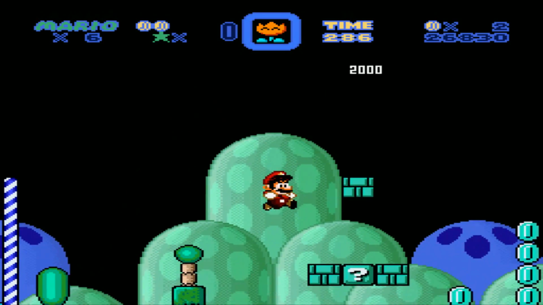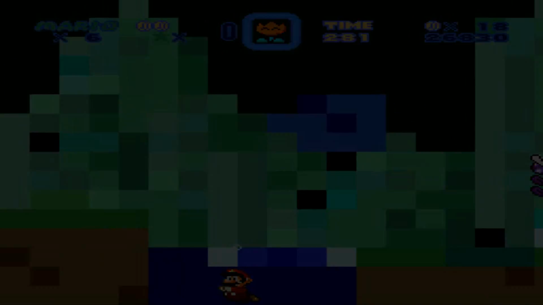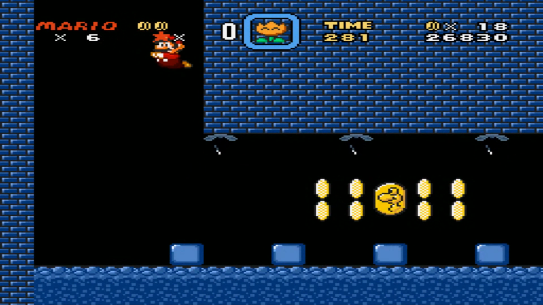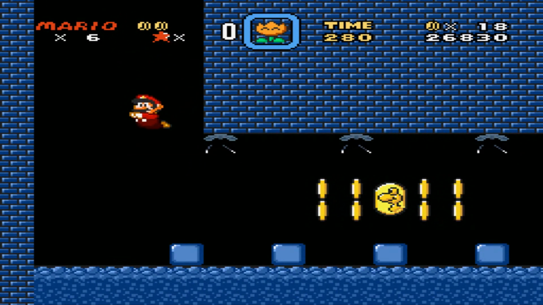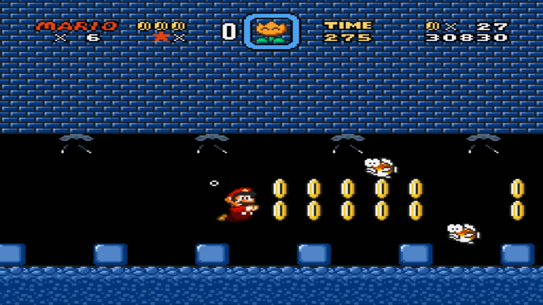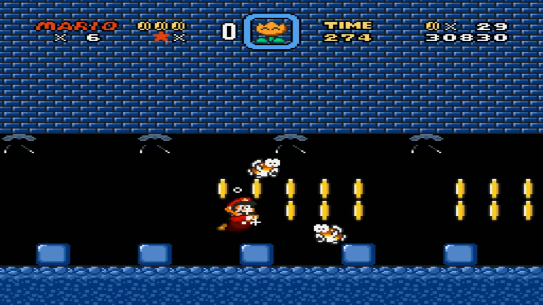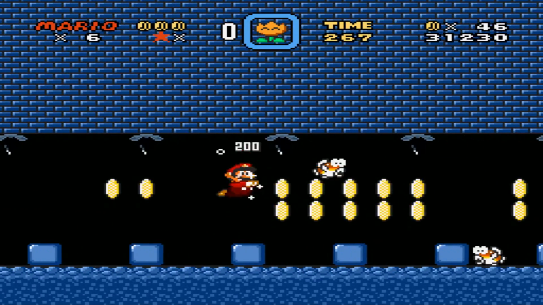So, back in this level, Mushroom Plains 3, because there's a gigantic arrow right here that leads down here. There's a secret in this room. Just use the shells wisely. The horizontal line of the floor is a hint. Okay. Well, sure. I don't know what I'm looking for or going to do.